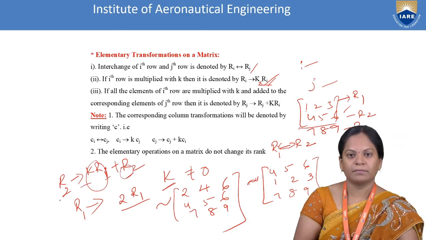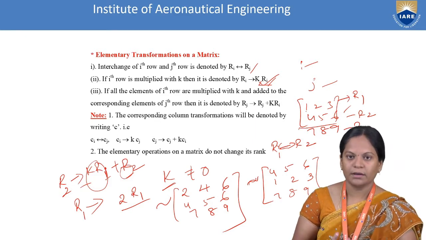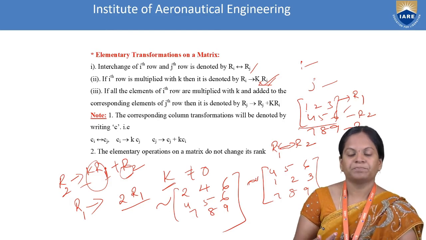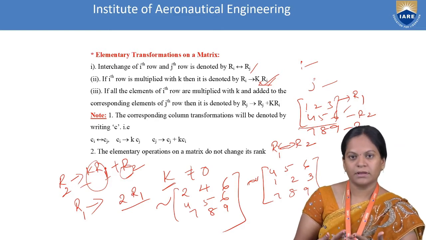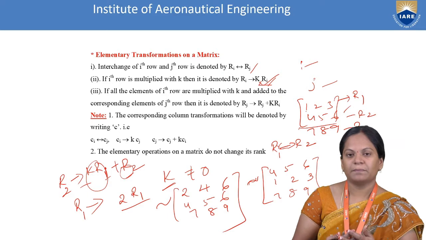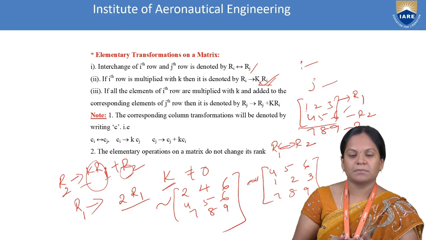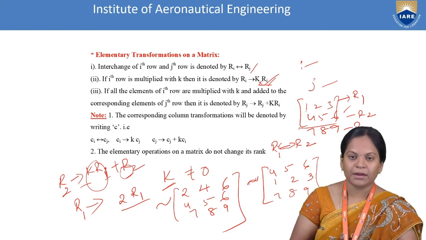Then the matrix becomes changed. So then the row changes. Then the matrix is said to be an equivalent matrix. So we can follow these three based on our convenience. So the first step is nothing but we will change rows. Any row can be changed. And the second step is multiply with any scalar K to any row. And the third step is multiply K to any row and add with any another row. So these three steps we will follow. These transformations are nothing but elementary transformations of a matrix.